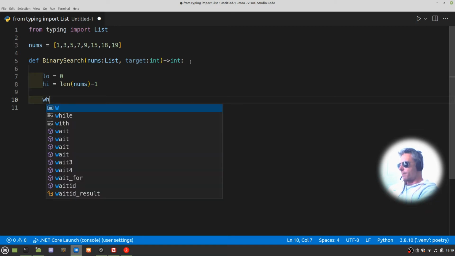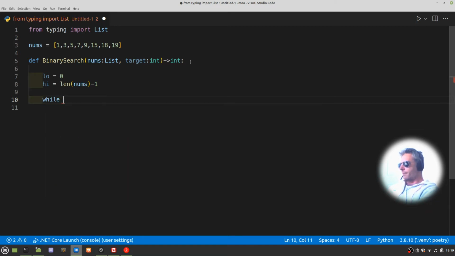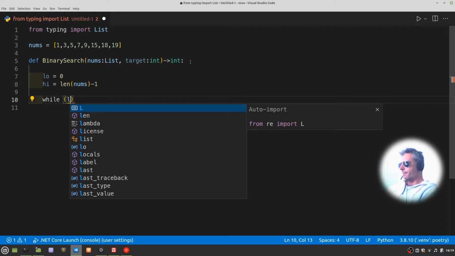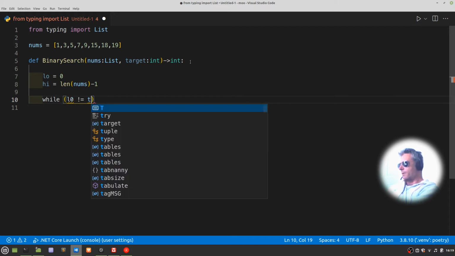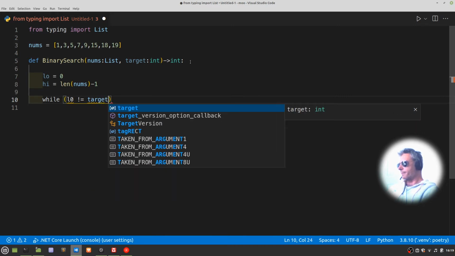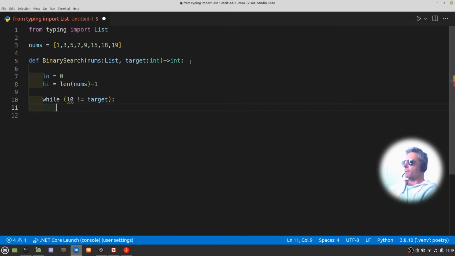So while low is not equal to target, we're going to keep iterating through a while loop until effectively low and high both equal our target, because we're going to keep chopping the list in half and getting closer and closer to our target until we hit it. So we could use low or high.